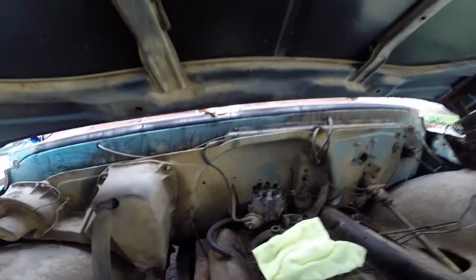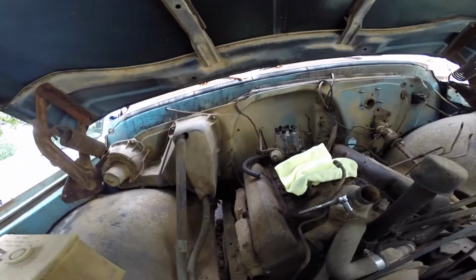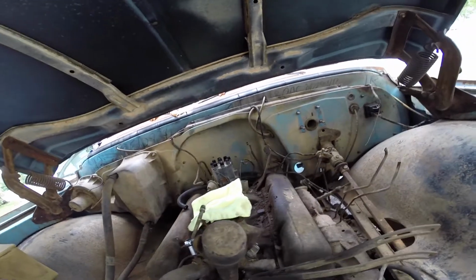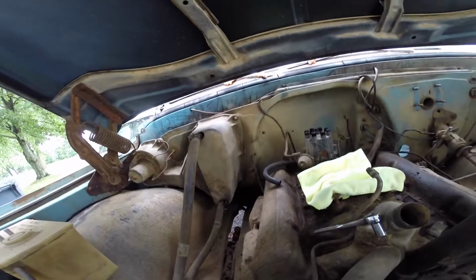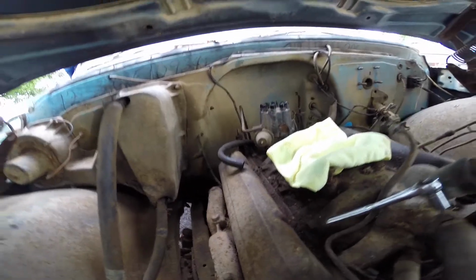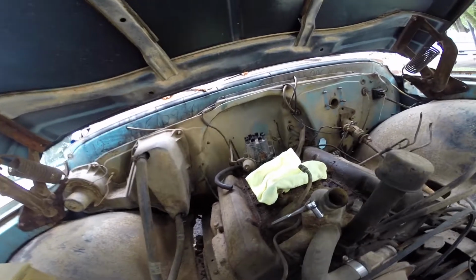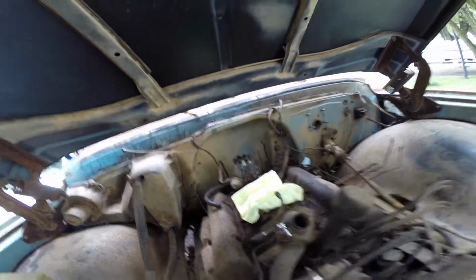Loosen that bolt, I'll pull that out. Same deal, I'm trying to keep it clean. Obviously this thing's a little dirty, so I'll probably scrub that as much as I can. I'm trying to leave as much of the paint on there as I can, so I'm just gonna use some soap and water. See how it goes. So we'll be back later.